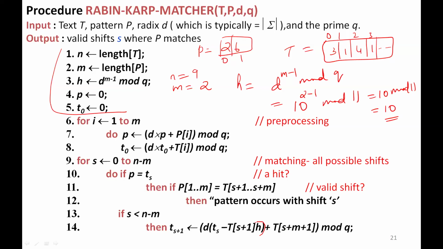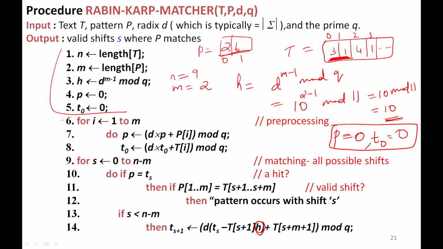You can see we are using h as a multiplication factor here. So the radix is given here, so that 10 we have to use. Now what is the initial value of hash value of the string? Initially, we do not know the hash value of 26, right? So we put it as 0. And then T0 is the initial hash value of the string, the same number of characters. How many characters we have to take? Only 2 because the length of the pattern is 2. So for 31 also we do not know. So P and T0 both are 0. So these are the initializations. N is equal to 9, M is equal to 2, H is equal to 10, P is equal to 0 and T0 is equal to 0.